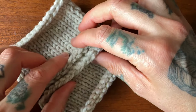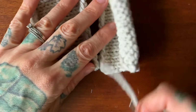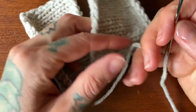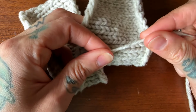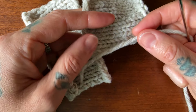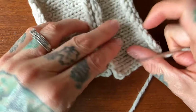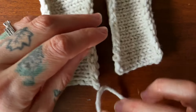When doing any kind of seaming, make sure that your yarn is strong enough for the seaming so that it doesn't break when you tug on it. If your yarn for your project is a little bit on the fragile side, maybe it was a woolen spun yarn, one that you can pull apart easily with your hands, you can always use a different yarn that is a little bit stronger, or even some embroidery floss. Most seaming is done so that it's invisible, so you won't see the yarn you're using, but just something to be aware of.